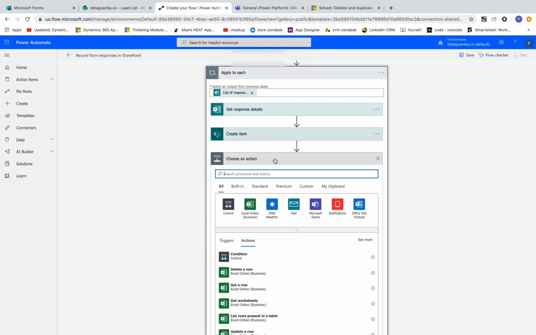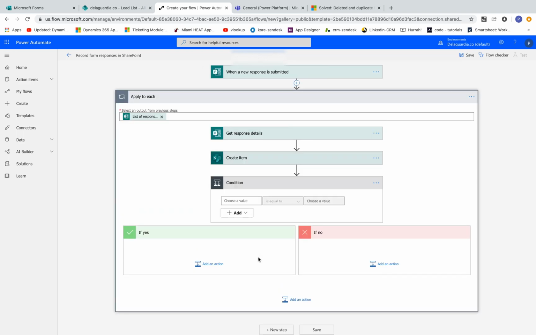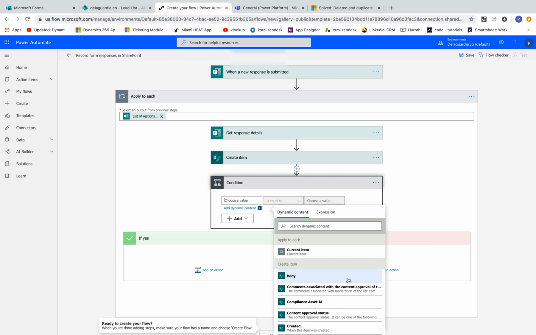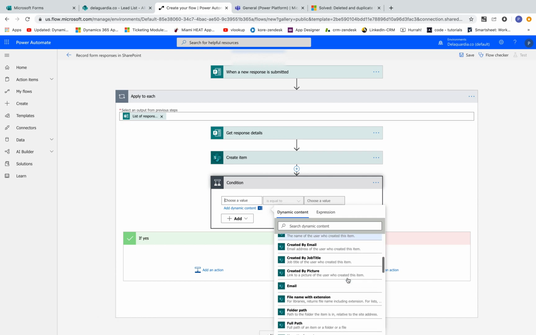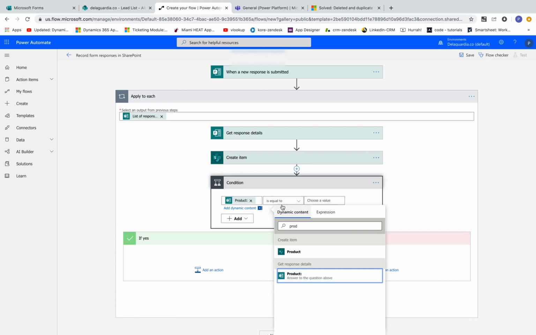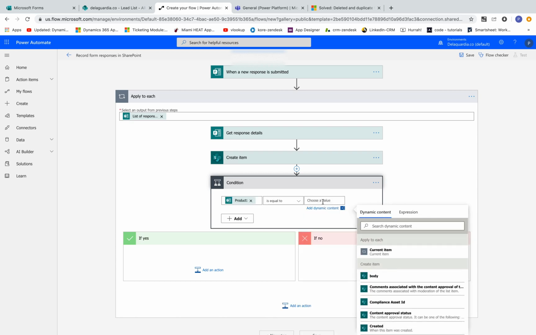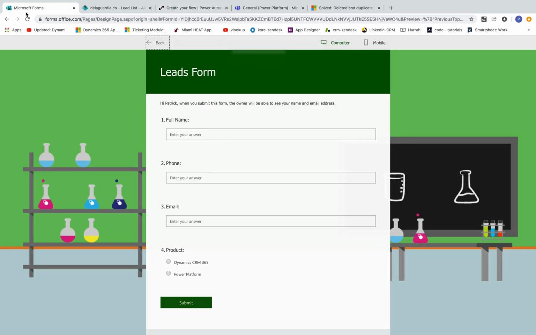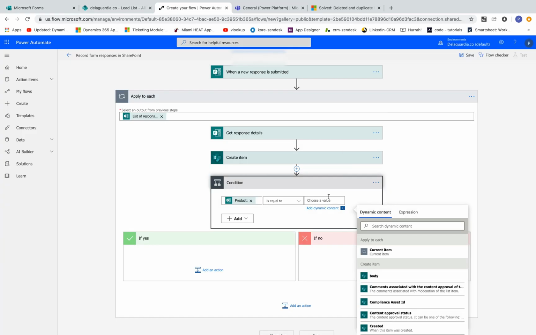Let's go back in here, and actually first we need to use a condition, basically an if statement. So if the product is equal to, let's see what we have here, Dynamics CRM 365.